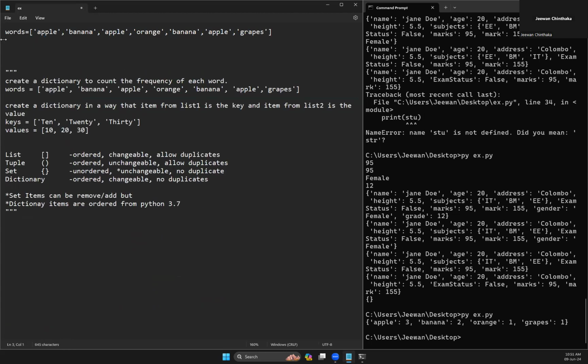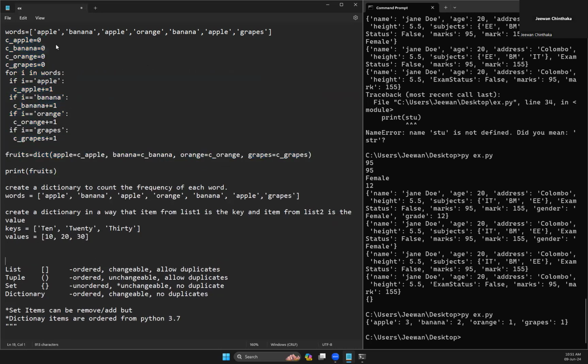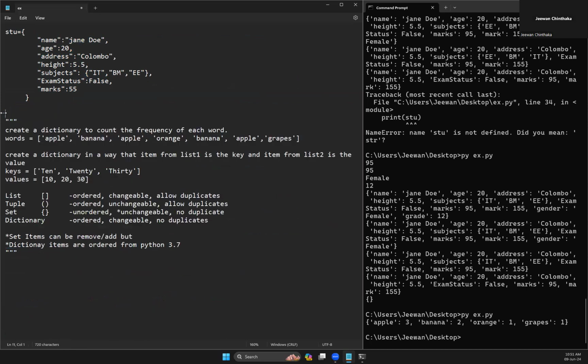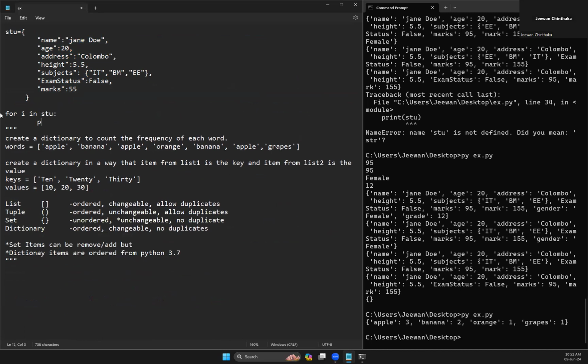This is the dictionary, and then we can use for i in stu, print i.